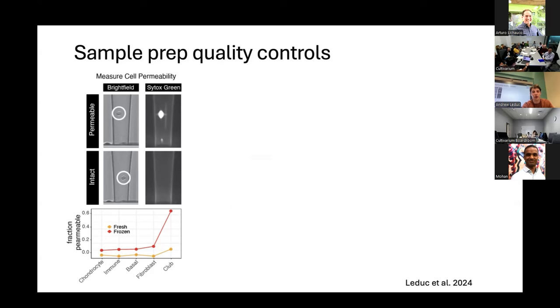It's not that complicated, but we did some experiments where we stain cells and we recorded the fluorescence intensity. The obvious thing to do is to just exclude those cells, which you can do. But just to demonstrate the effect, we had some samples that were fresh and frozen. And you see with the frozen samples, generally a higher number was found to be permeable. And especially one of the cell types was really affected. We've seen this through a variety of different tissue types and conditions, and even with cell lines, if you're not careful about how you store them.